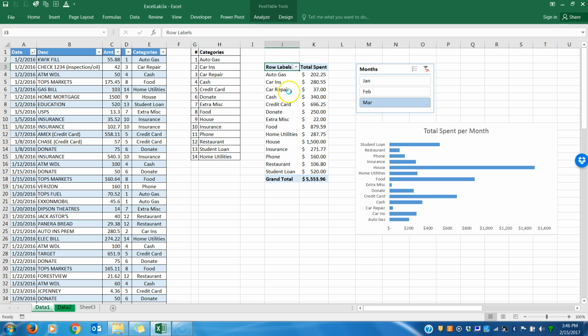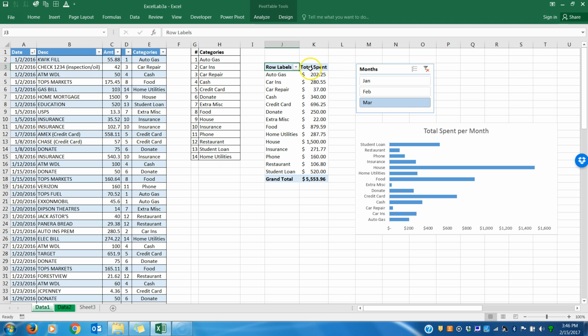Your pivot table, when refreshed, should show, now here's the thing, I want everybody to choose March. Choose March and only March so that everybody's, when you submit it, ends up showing $202.25 for gas for the automobile and $520 on the student loan, $1,500 on the house. Everybody's should show the same.